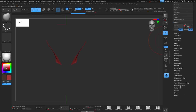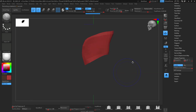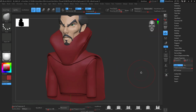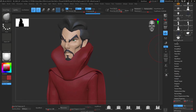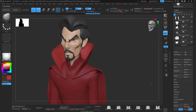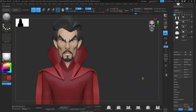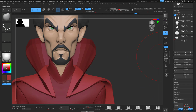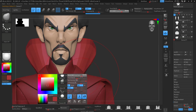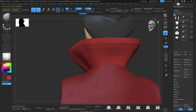Let's go to display properties and go to double. Let's get out of solo mode. Let's go to my original one right here. So, this one, delete this one, perfect. And I have another one hanging around here. Delete that one as well, that I don't need. Okay, now that I have my color, I'm gonna start moving it to this side here, like that.